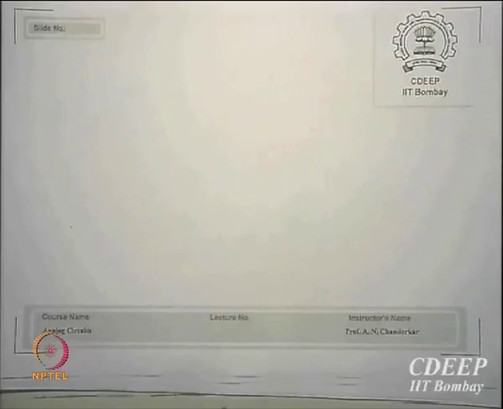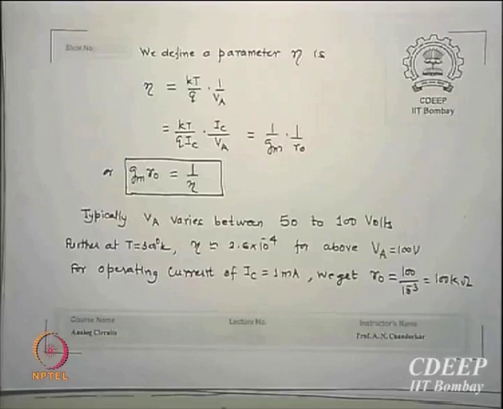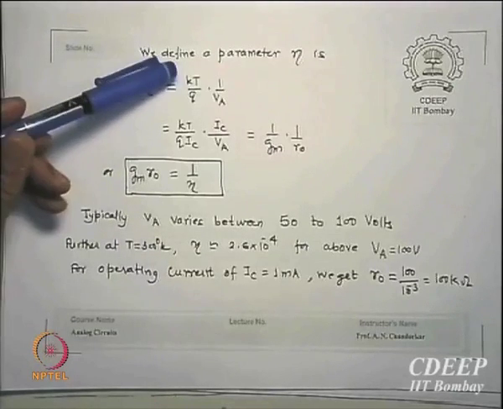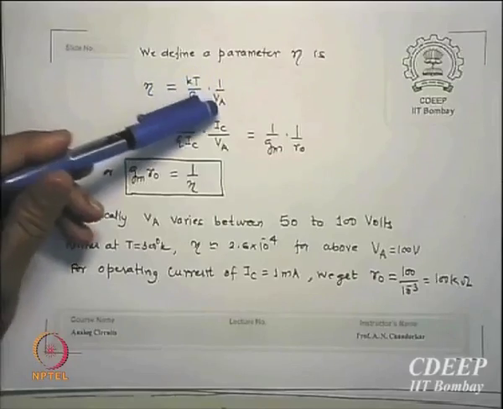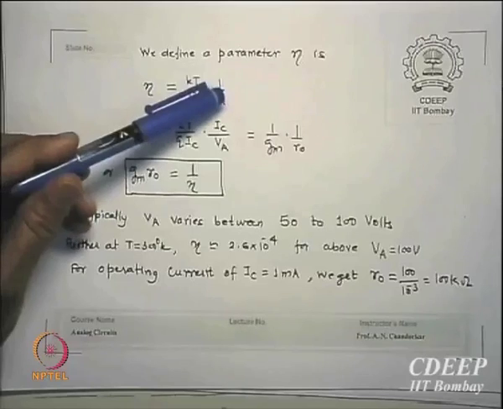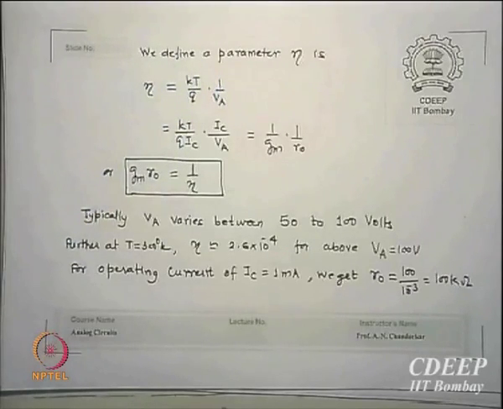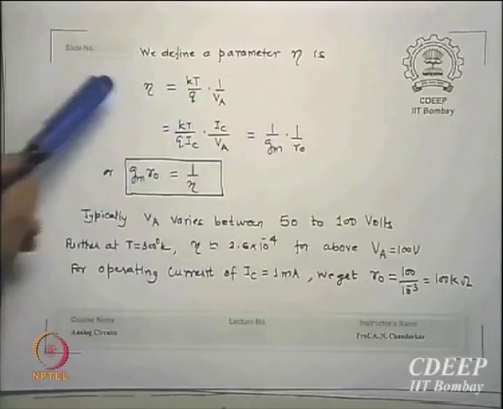Okay, there is another term which transistor people keep talking about, called the eta term. It's not the nKT kind, it's eta. Very important factor. It is defined as kT by q, 1 upon VA, where VA is the early voltage, theory we can do someday if you wish. And if I substitute kT by q, please do it. Why do I write all this? We can directly write this.